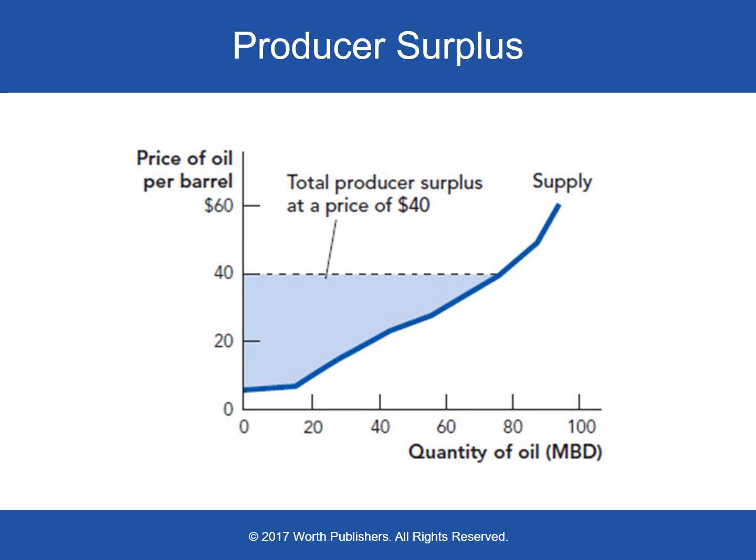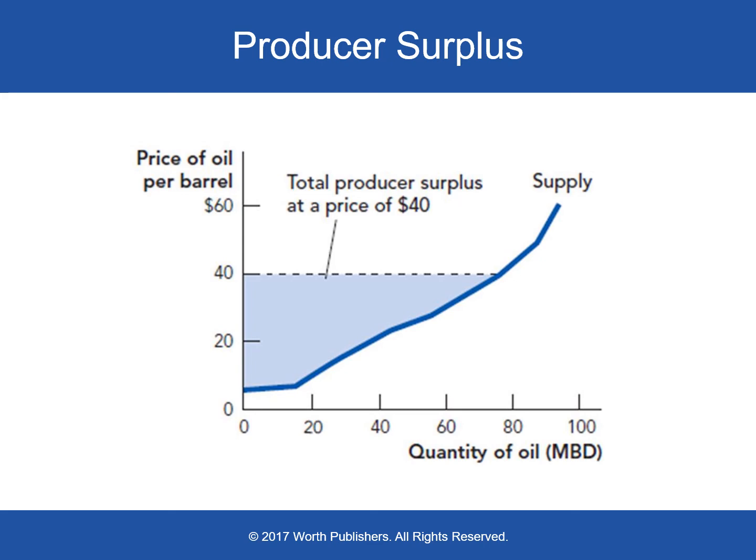That area on the right of the blue line where there is no producer surplus, those are the producers who are in effect checking out of the market. They're not going to produce anything. They cannot even cover their costs at $40. So that's the diagram illustrating the area of producer surplus at the price of $40.